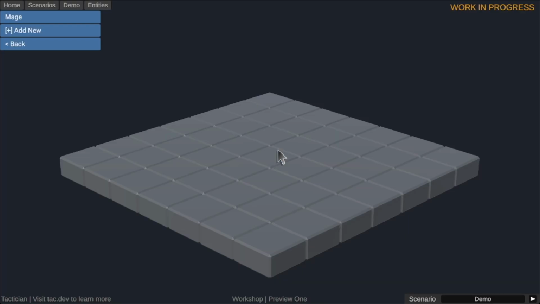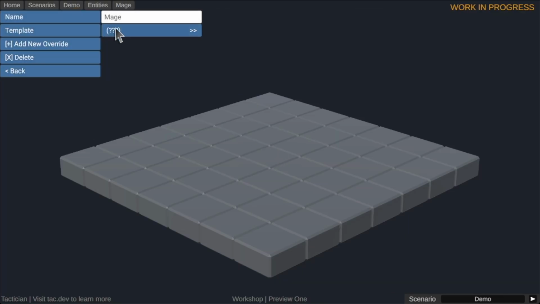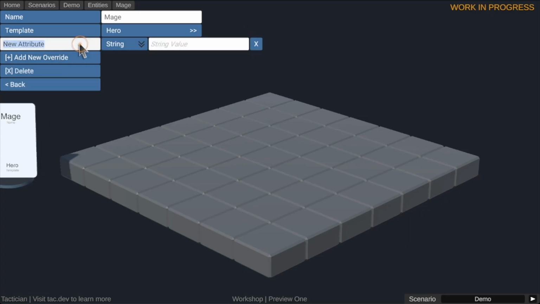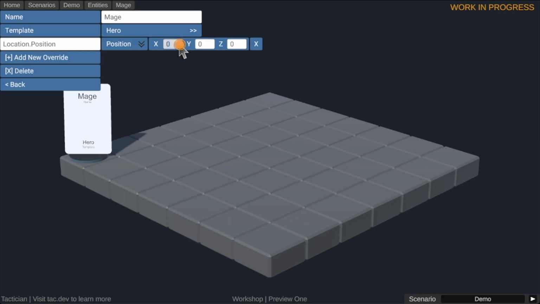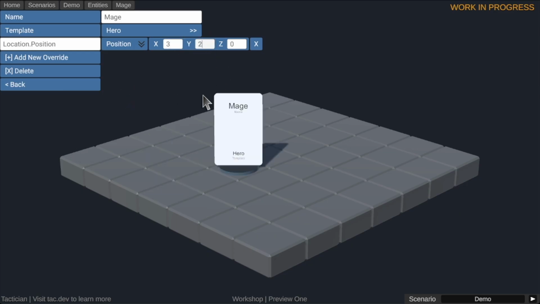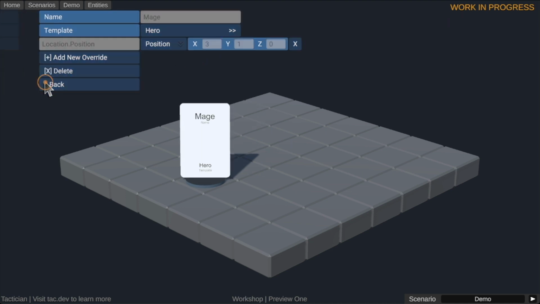We'll call it a mage, and this template is type hero. Okay, hold on. It's off the board. Let's adjust its position so that it is right there. So yeah, we've got this going on.